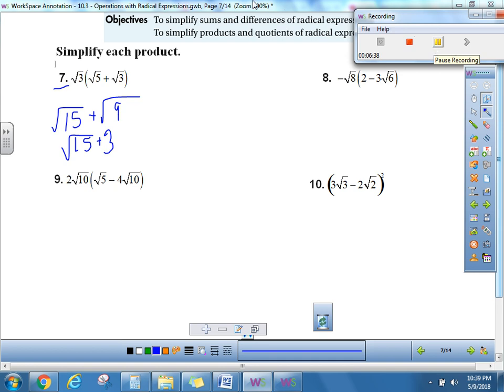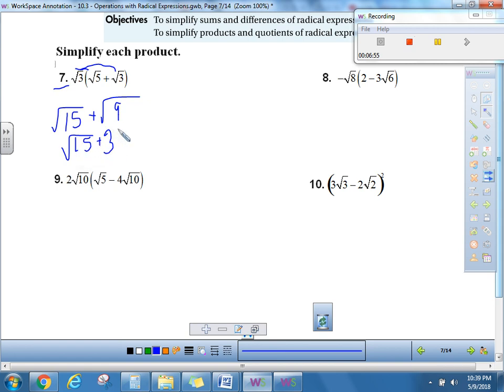So we distributed the square root of 3 times the square root of 5, and they're both under a root, so we can multiply them together and we get the square root of 15. That was this first distributing. Then we're going to multiply the square root of 3 times the square root of 3, which is the square root of 9. So the square root of 15 has just 3 times 5, no perfect squares, but the square root of 9 is actually 3. So we simplify that. The square root of 15 plus 3. There's no more simplifying we can do, nowhere else we can go, so that's your final answer.